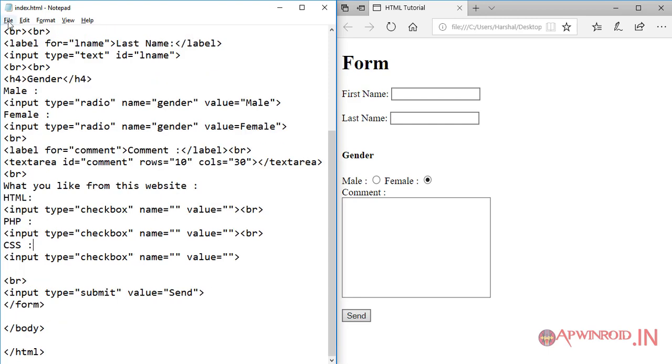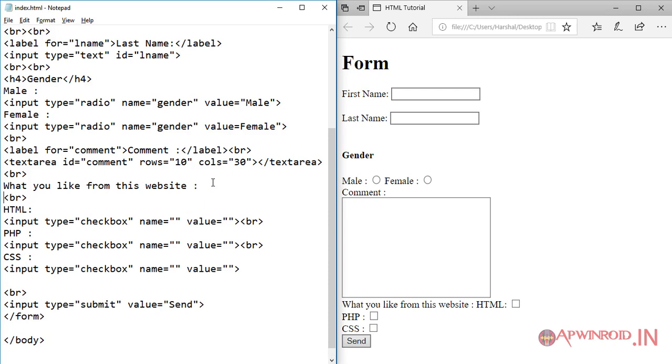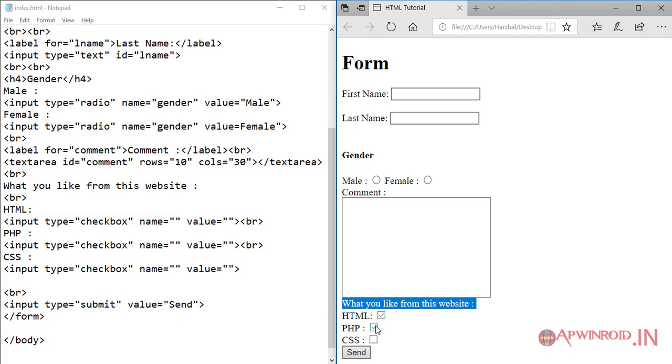Okay, that's it. Save it, refresh it, look at this. Let me add another break here. It looks better. What you like from this website? We can check HTML, also we can check PHP, also CSS. We can choose multiple choices from checkboxes.